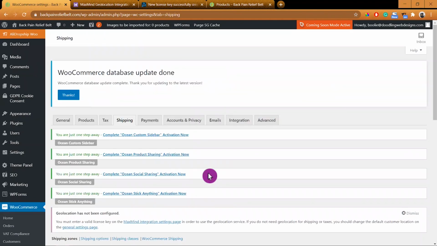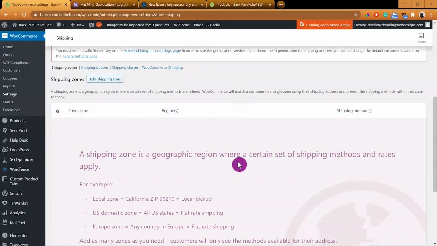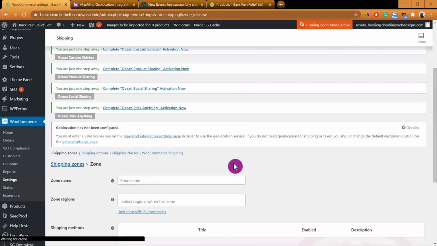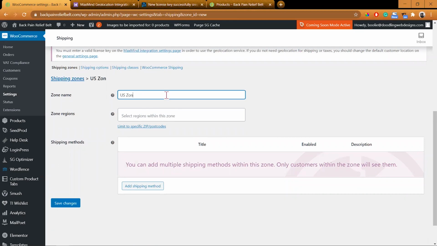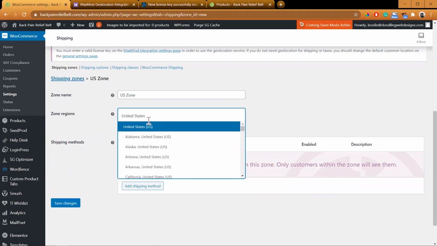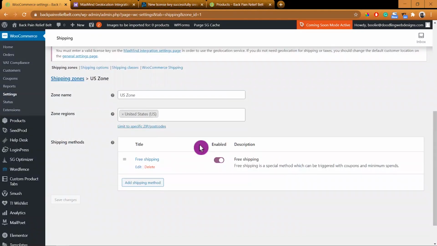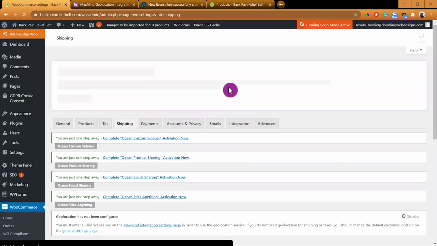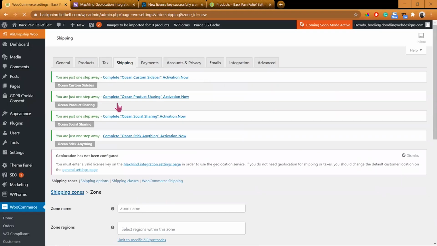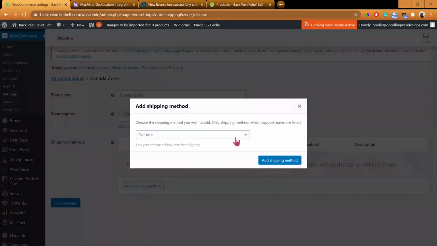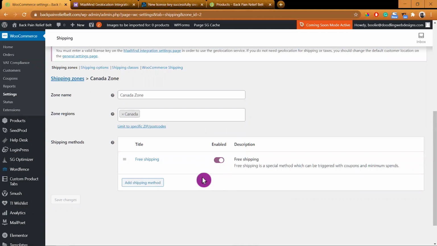Next, the shipping tab. Over here, add shipping zone. In this case, if you are going to sell to some certain countries, you just add each country zone, and then you're going to go with the flat rates or free shipping. It's up to you. Click add, and then it should be saved automatically, and then you just go back or exit or go somewhere else, even though it gives you an error message or a warning message that your changes might not be saved. It should be saved automatically though.